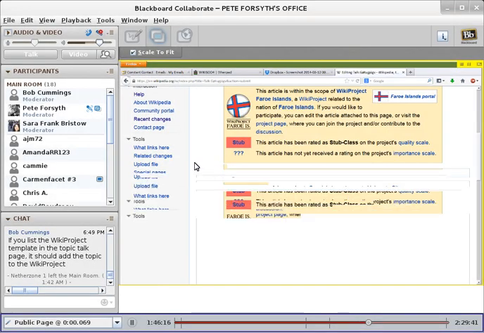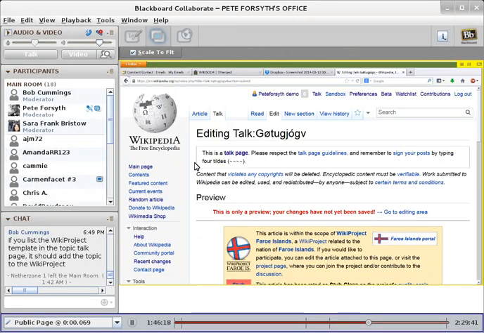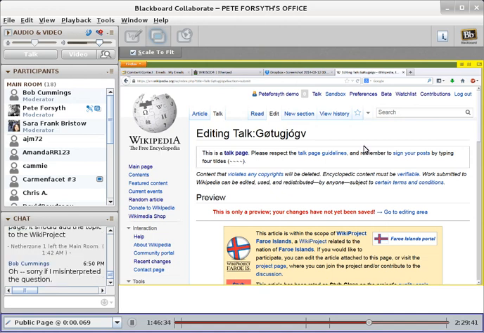But if you just want to bring up an idea at a wiki project, or ask a question, or announce, I noticed that these 20 articles all could use a new image. So over the next couple of months, I'm going to go out with my camera and I'm going to illustrate these 20 articles. The place that you would do something like that is on the wiki project talk page. And for most wiki projects, that's where all the action is.